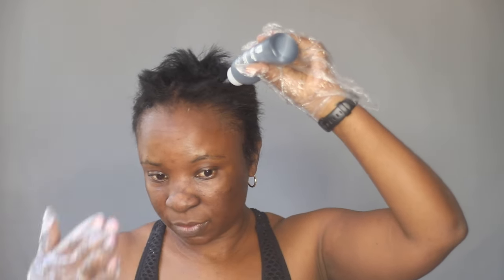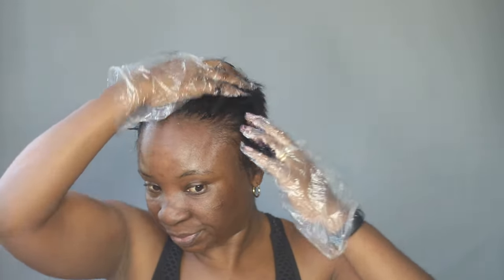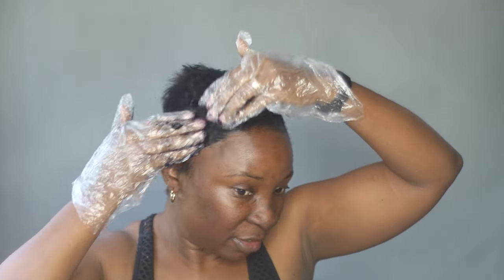Oh, it's actually a little bit thicker now. So I'm just shaking it, and I love that it comes in an applicator bottle, which makes it easy to apply. So I'm just gonna go ahead and start applying it all over my hair. It definitely does give me volume, especially now with my hair damaged and sparse. This definitely helps with the look of a fuller head. And this one is definitely a thicker formula now. They've definitely improved it, which is amazing. It doesn't run at all.